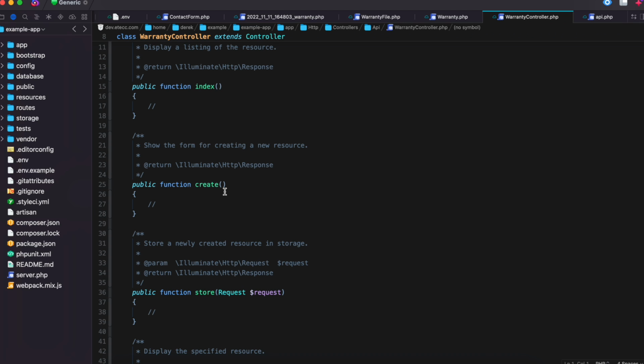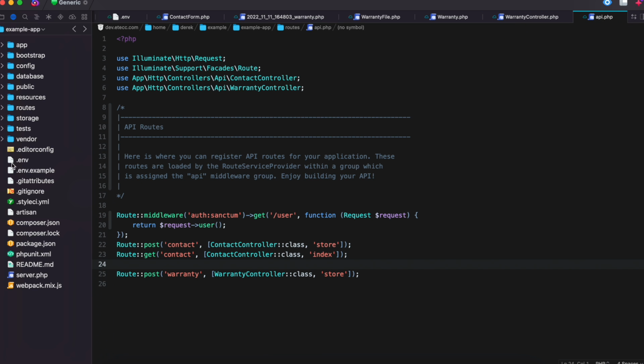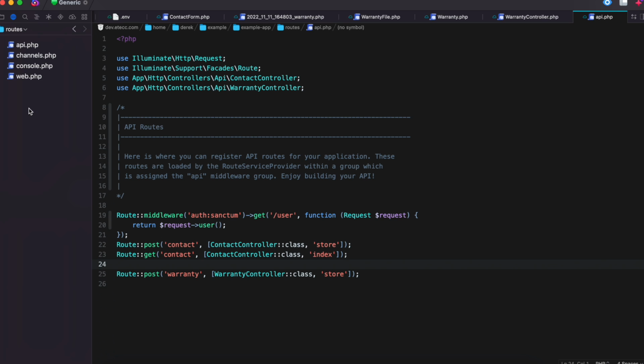The next thing we want to do is actually create our route. So we're going to jump over to the API routes file, which if you don't know where that is, in your base folder structure, it's under just routes and then api.php. So pretty straightforward. As you can see, I already filled this out just to save us some time so you're not watching me type. At the very top, we added our namespace declaration there to use that warranty controller. And the only reason you do that is to save you some kind of messy code and save you time as you're typing.